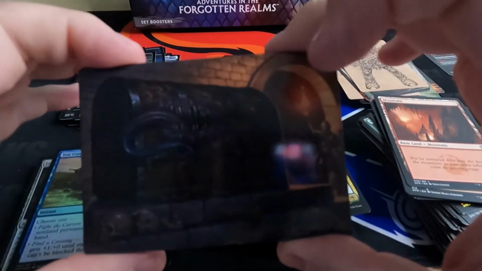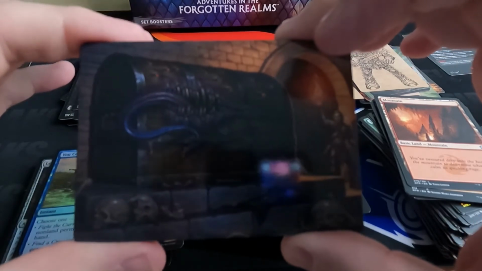Alright, last pack, Magic with a Mimic. Is this a trap? Probably. Oh, there's something shiny back there.